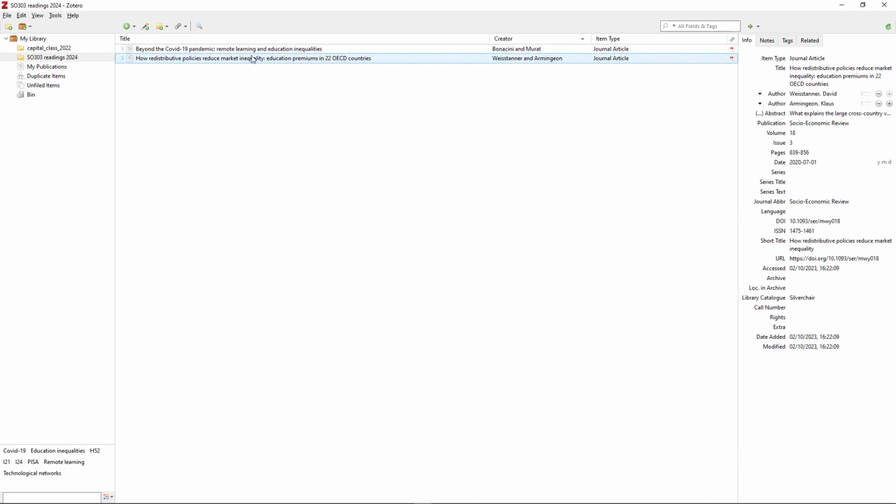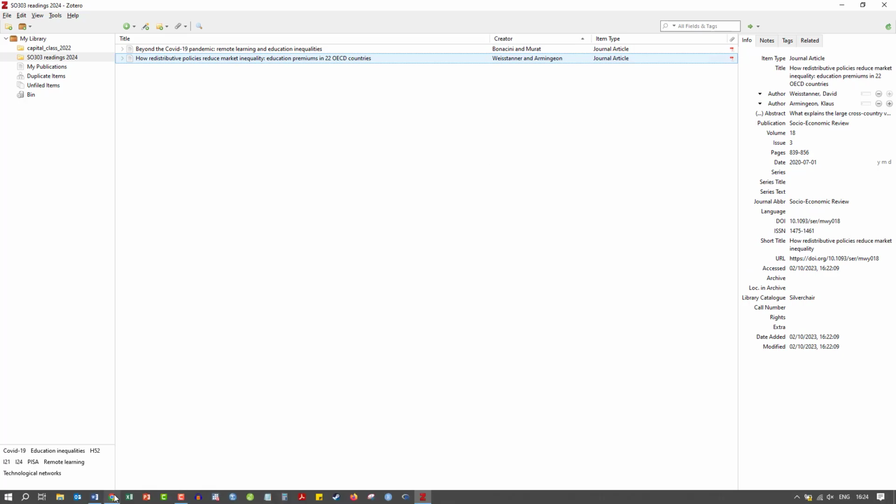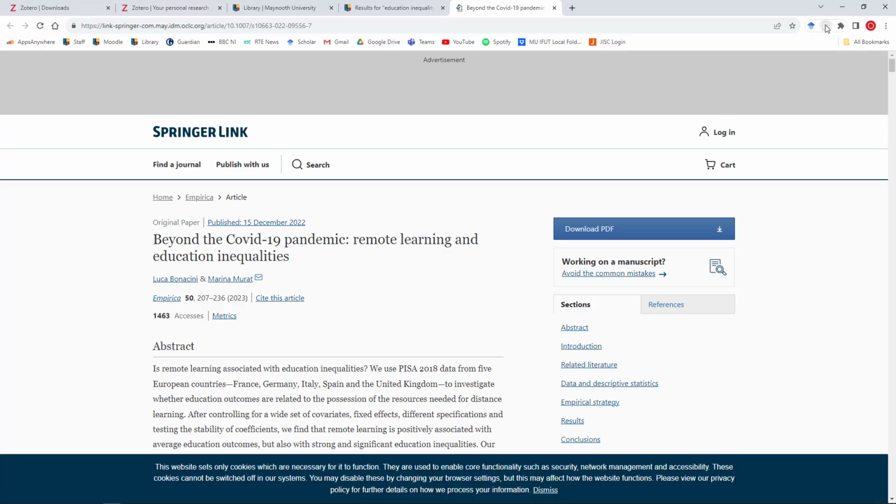So we can continue on in this way by adding, whenever we come across anything that Zotero is able to save, it will let us know up here if we click on this little button. So we can use this to add news items. Journal articles are probably the most common thing, and they should form the bulk of your readings for your proposal and for your final project.